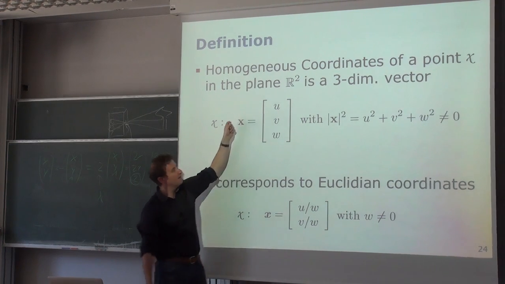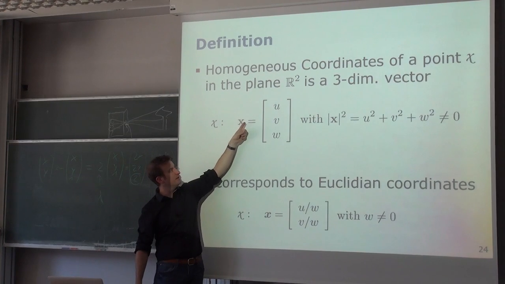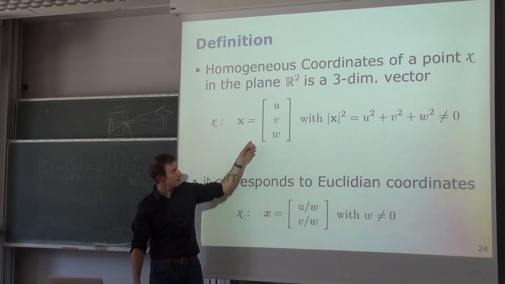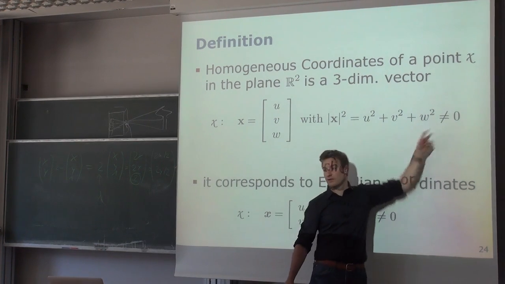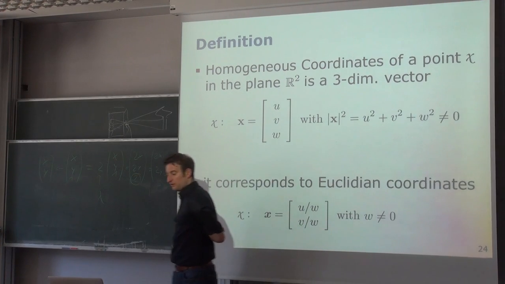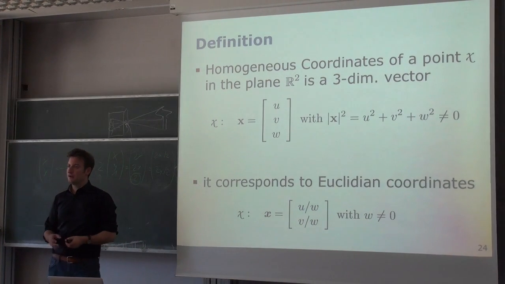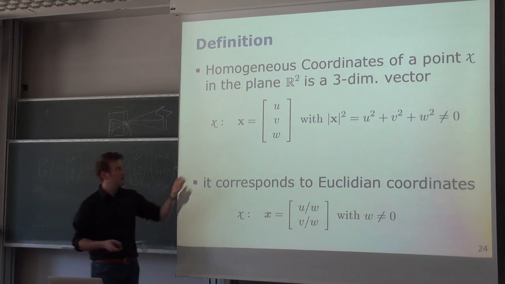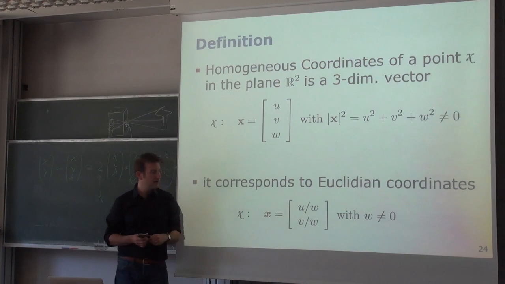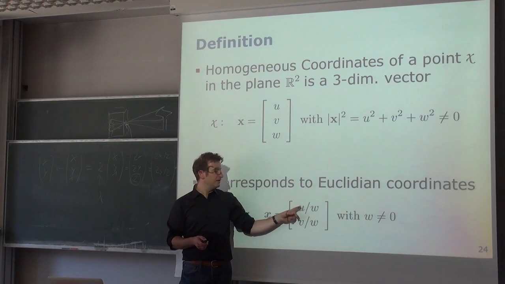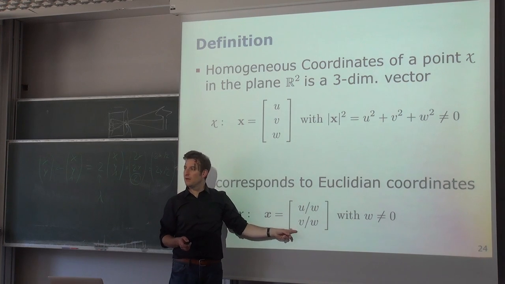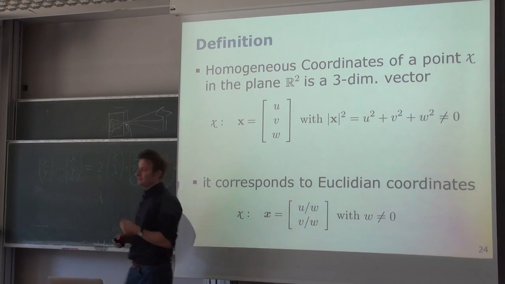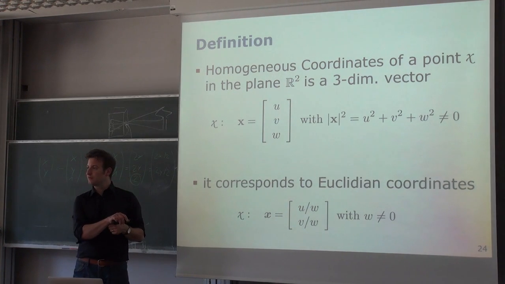So we can express this if we are here in the two-dimensional world. In homogeneous coordinates, we have our third dimension. Then a constraint is that not all of the elements are 0 at the same time. Okay? And if I want to directly move back to the Euclidean coordinates, as I have to divide u by my third component, I can only map that directly back into the Euclidean world if w is unequal to 0. Otherwise, I would divide by 0, right here.